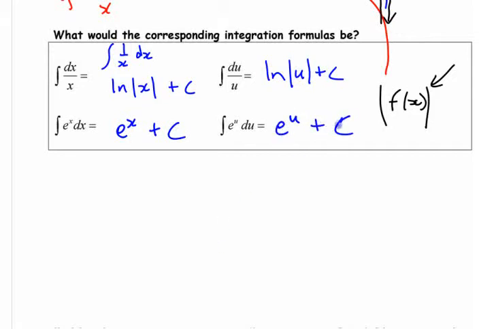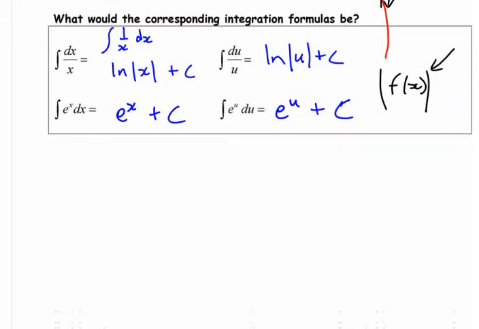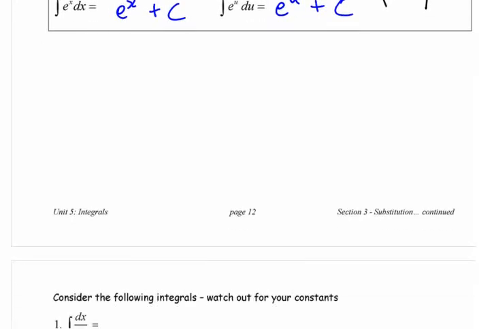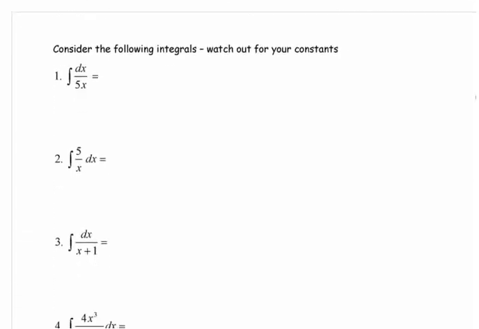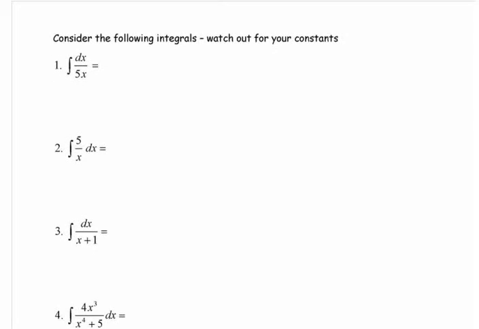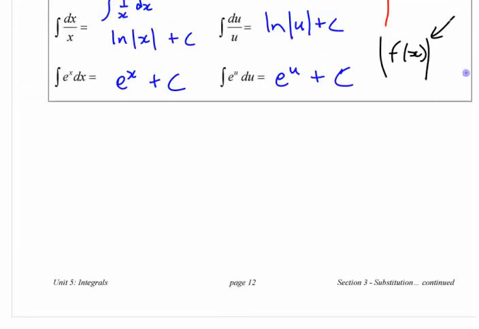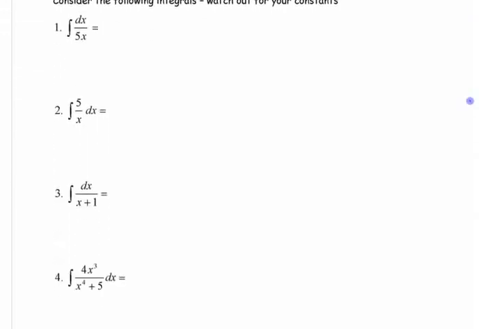I hate the plus c, to be honest with you, but we're stuck with that. I'm done with everything. I'm done with constants. All constants are done. No, you should just use a different letter. Use k. If you're Russian or something like that, they probably use k. Everything starts with k instead of c.